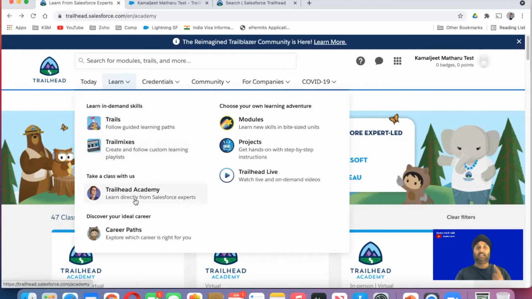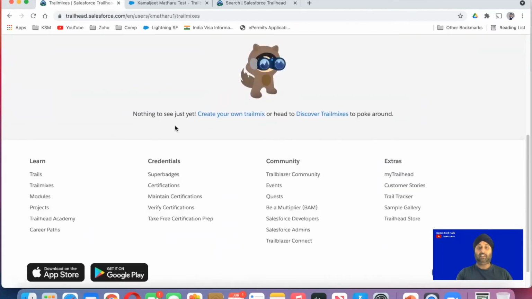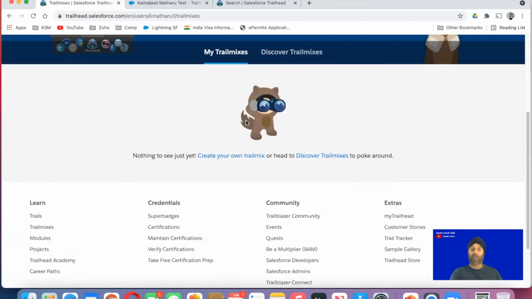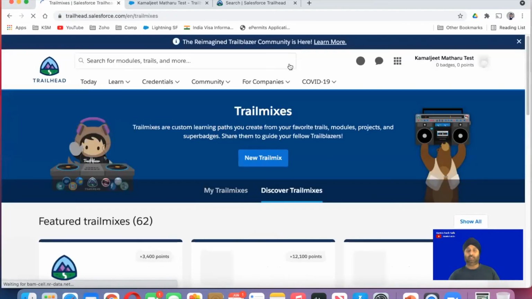This is actually a trick. Not everybody has to do it. If you want to go straight to the trail mix, guys, you can do it. You can create a trail mix here, create your own trail mix. But this is for the people who know some stuff and want to go ahead and do it. Then you have a discovery as well for the trail mixes.